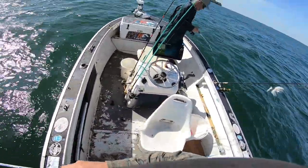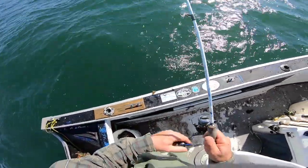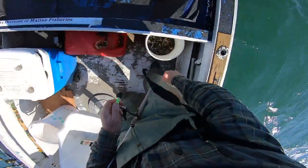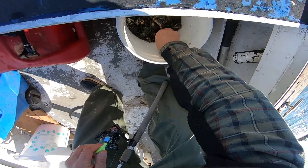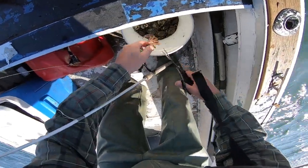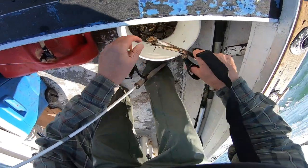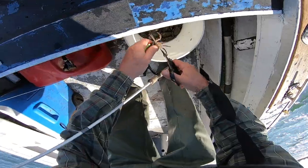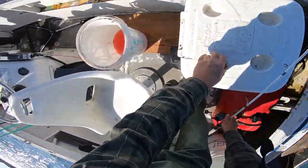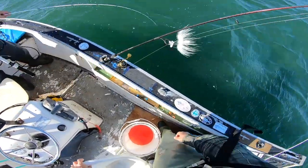Oh, got a good one? Yeah. Well, the other one fought like this, too. It was only about 14. Let me know if it's not a swinger. Okay, I'll get the net. Oh, I think it is a sea bass. Is that a sea bass? Yeah, big sea bass, yeah.